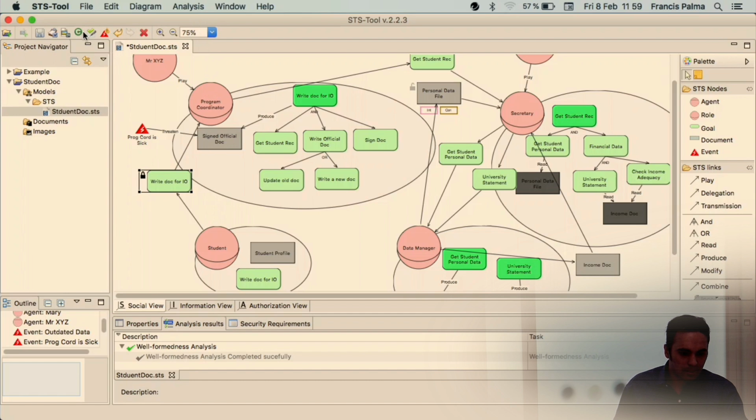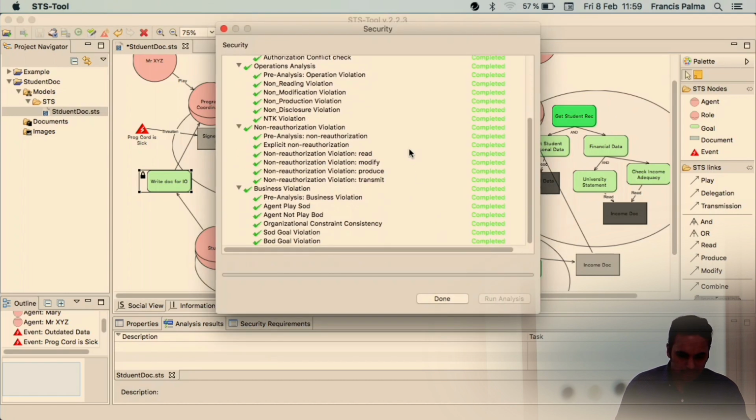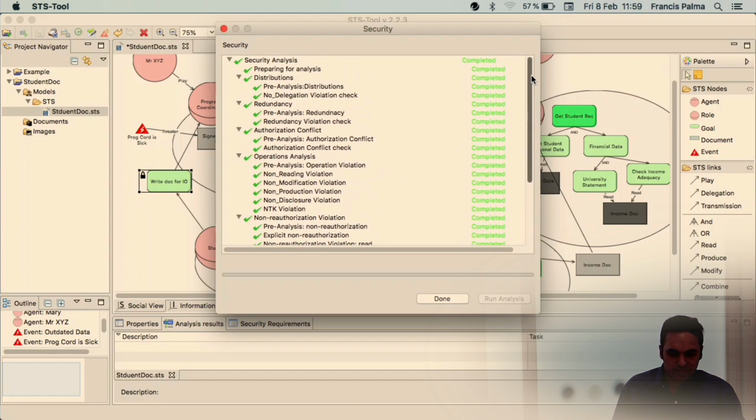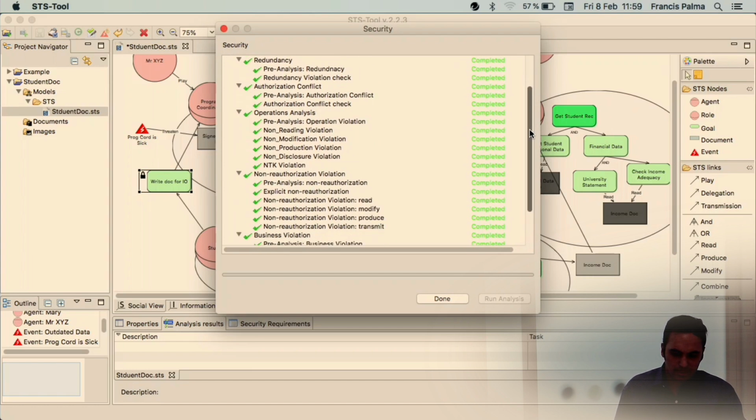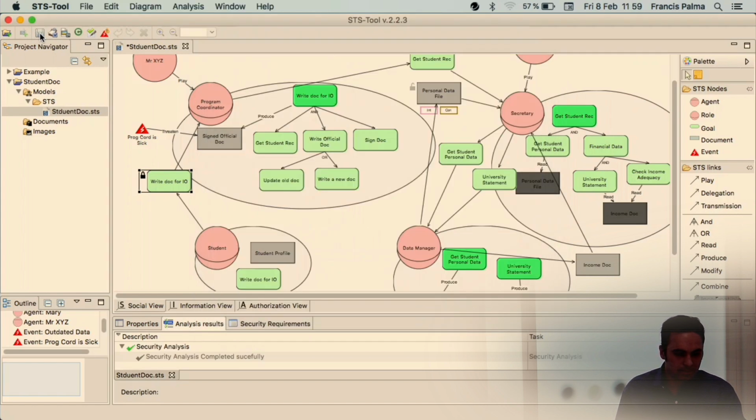Once we run this, it will analyze all the security needs and produce a concrete specification of the security requirements. If something fails, you will see it's red here. Then you have to go back to the model to refine it and check if something is wrong or missing. So the security analysis part is done in one shot, in one click.